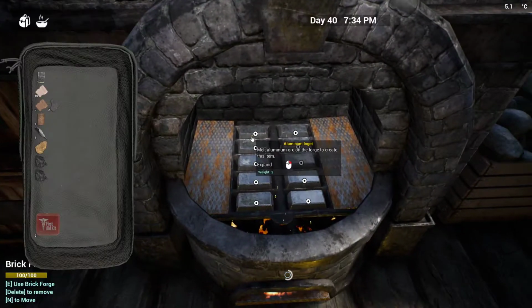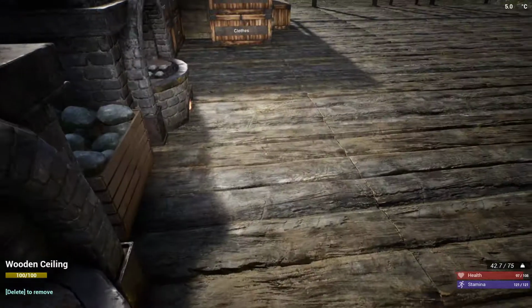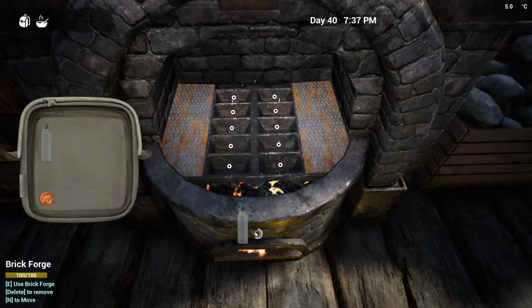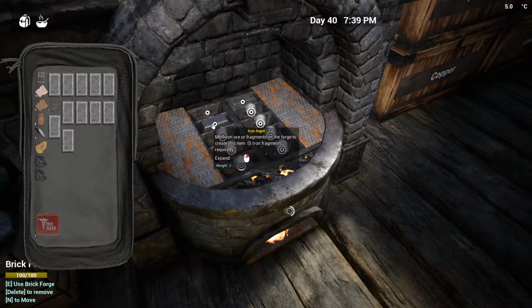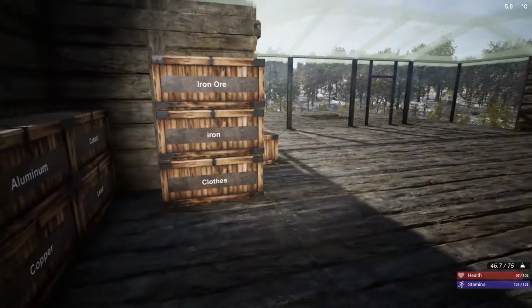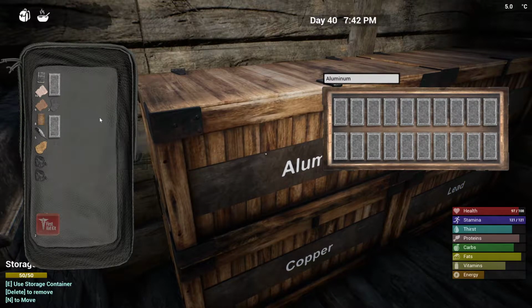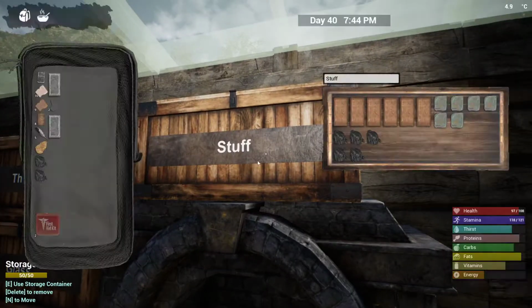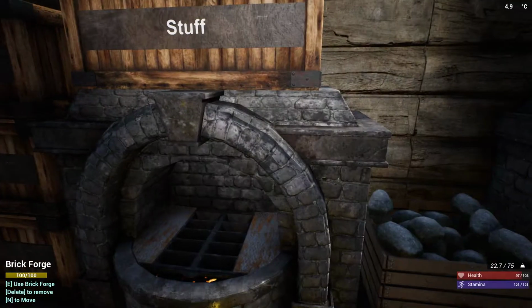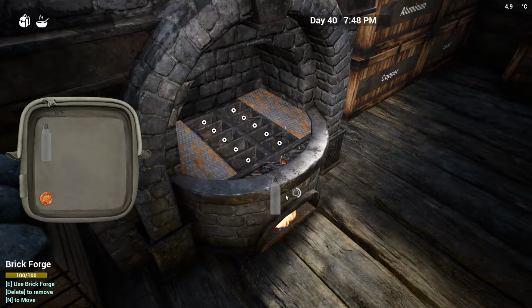I went and got aluminum, and we need to go get some lead today as well because we need more power. And let's see, aluminum, that one's iron, that one's aluminum. Okay, so we have enough for 2 more. And let's put this up in stuff so we don't lose it. And we'll grab this iron and turn off this forge, and I'll show you everything else that I got done.